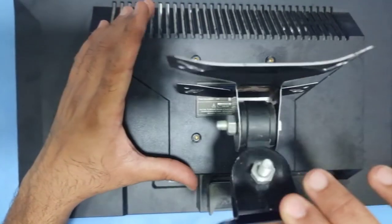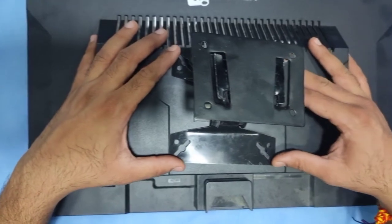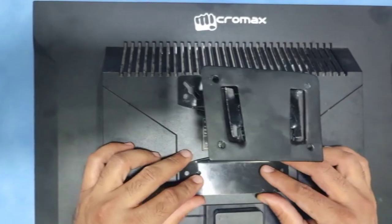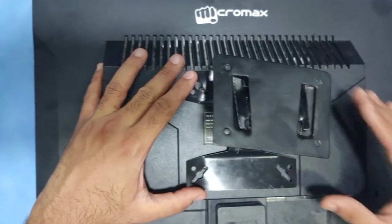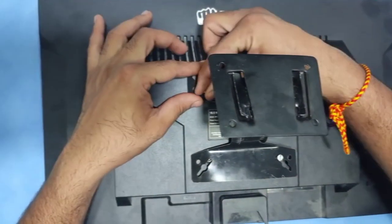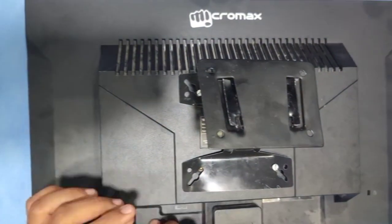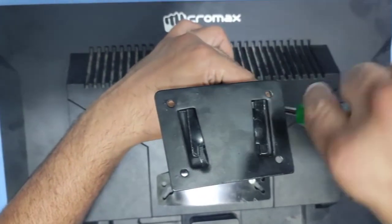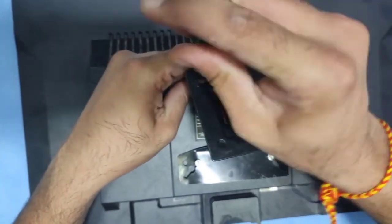The V shape has to be on the top of the screen and I have checked my orientation. Sometimes for wall mounts from different companies there can be minor errors, so if the screws are not going inside properly or not visible, you can twist the ends slightly as I have shown. Now we are going to connect the wall mount with the help of the screws. Some LED screens will not have screws provided — my LED screen is older, so the connections and wall mounts were not included. But with latest LED screens, the screws will be provided. Use those screws and tightly fit the wall mount to the LED screen first.